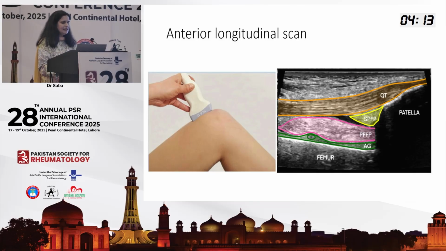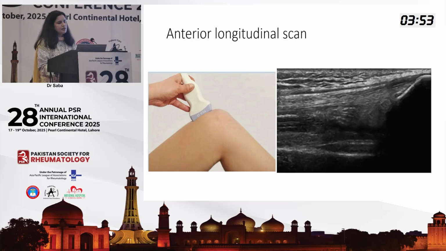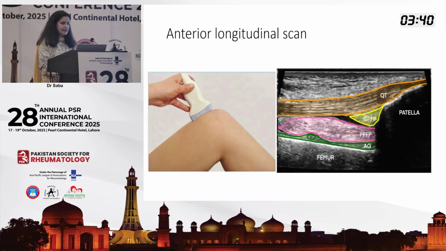Then just beneath the tendon is again the linear array of fibers attached very neatly, and you can appreciate the texture that it has. Just below it, you see two important structures. One is the suprapatellar fat pad, and lower down is the prefemoral fat pad. Let me take you back to the image. This is what a fat pad looks like. It does not have any definitive structure. And when a knee is distended with effusion, the fluid tends to displace these fat pads, and the suprapatellar recess that we talked about is present.